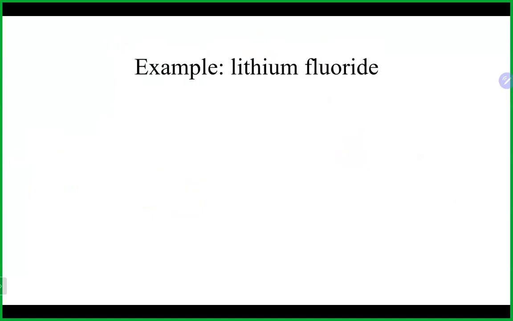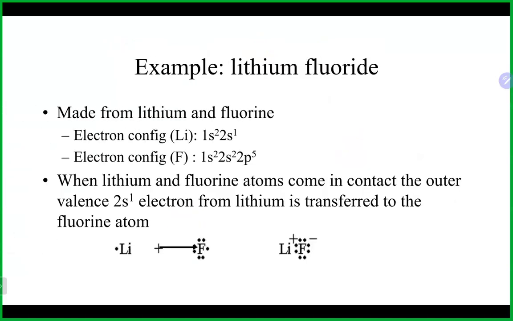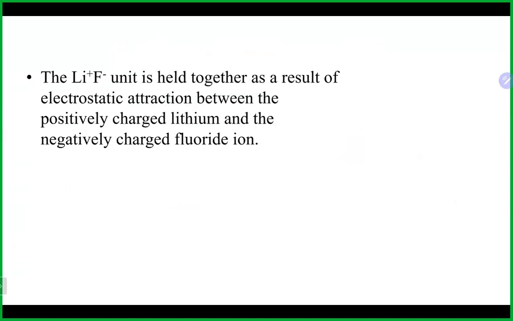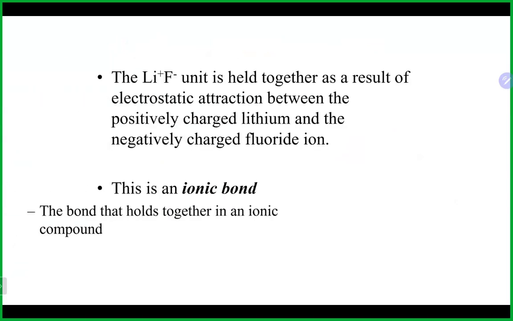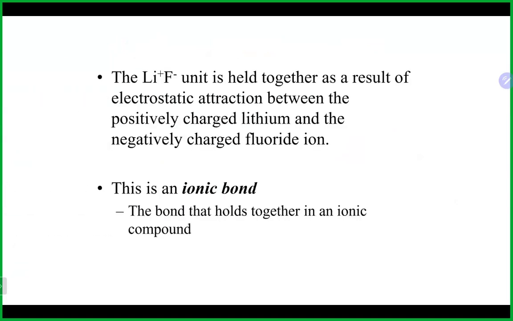So let's take a look at, that's what we just did. Good look at it. So again, as I mentioned before, that is what is referred to as an ionic bond. Once again, no sharing of electrons, simply that electrostatic attraction between the positively charged cation, which comes from the metal, and the negatively charged anion, which comes from the nonmetal.